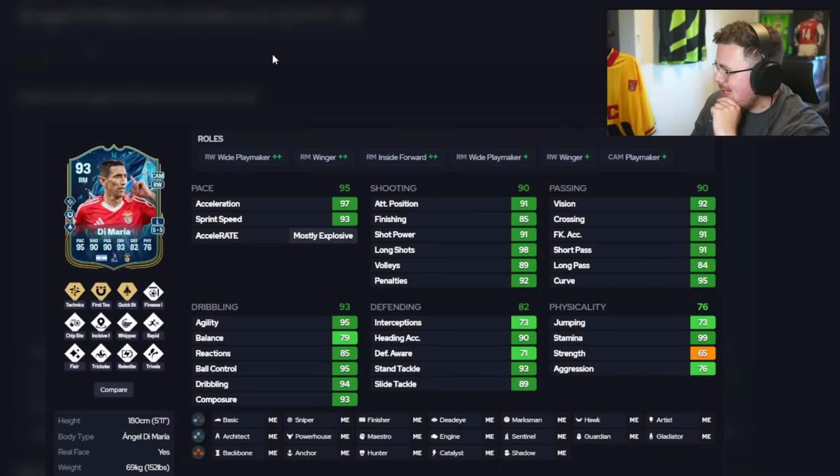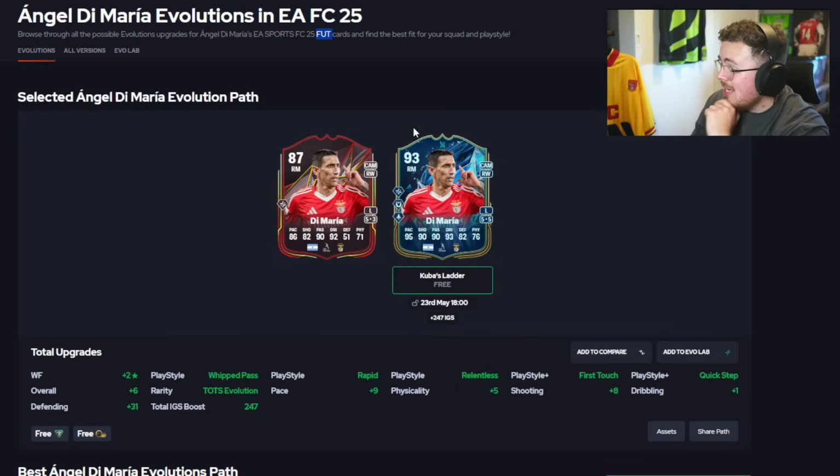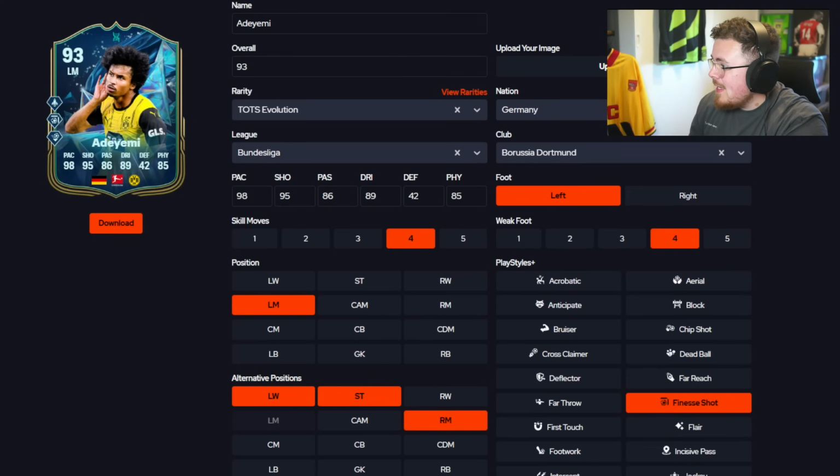What's happened here? I swear shooting was capped at 89. Maybe there's a workaround and individual stats potentially. Di Maria looks good though. Like, that card, if he came out as a Team of the Season honorable mention with those stats, I think people would enjoy that. So if you're a fan of Di Maria, you want to get a Portuguese league theme going, it could be a decent punt there.